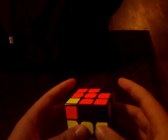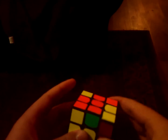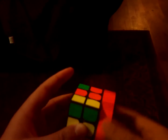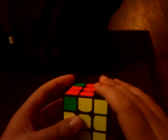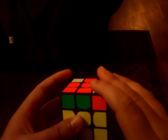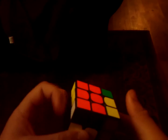Now, that did not set up our case, but if we do it from another angle, like here, okay, that just set it back up. But if we do it from here, it sets up this case, and we can do this one more time. And now we have our case. So just keep doing that and experiment with angles. So R, U, R prime, U, R, U2, R prime.